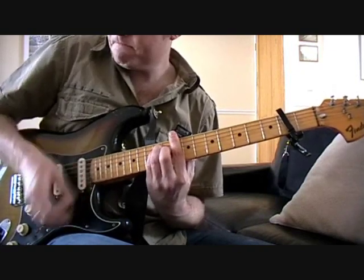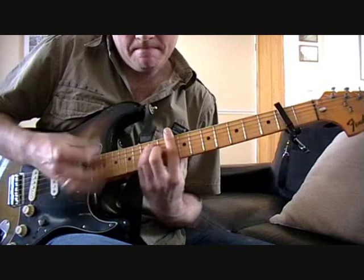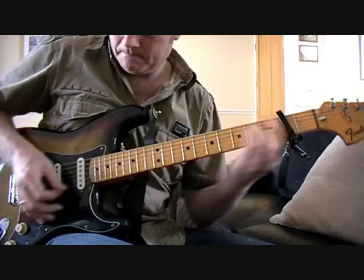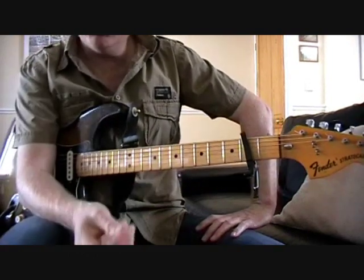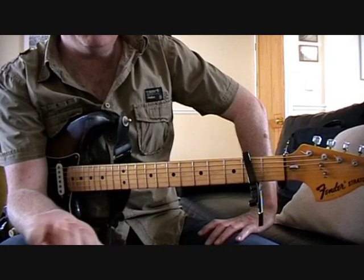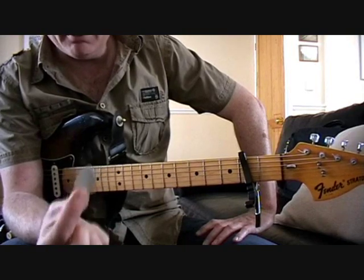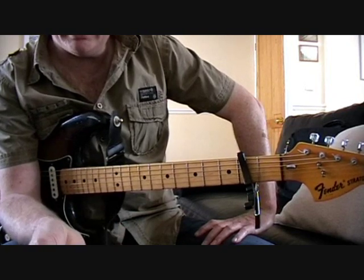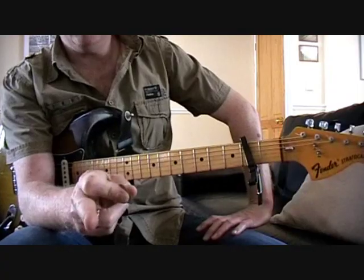And that's it — There's No Other Way, that's how you play it, and that's pretty much how it's recorded. There are a couple of extra little hammer-offs and pull-ons that Coxon put on the original recording at random ends of verses and starts of choruses, which you can sort of nail down and find for yourself. But that's it — a little bit of practice along with the record and you'll definitely nail it. It's a great, great tune, it's a good one to knock your mates out with. Get practicing, and I'll see you on stage — take care.